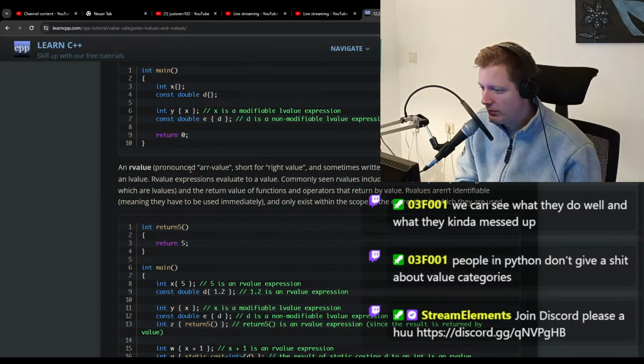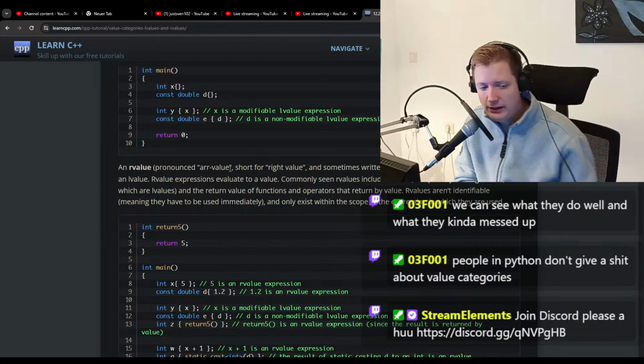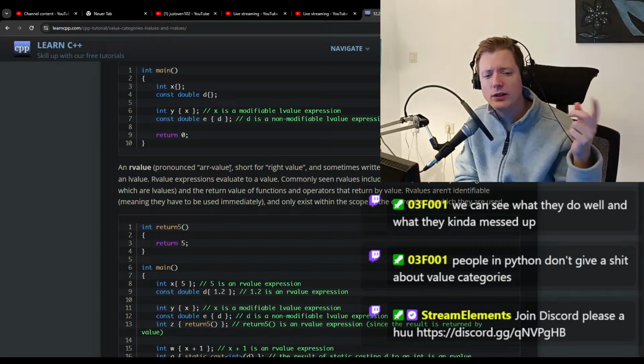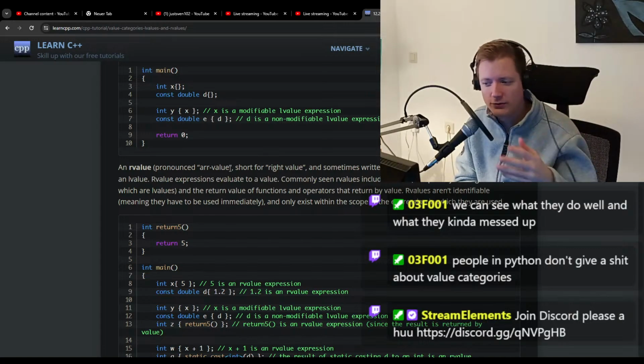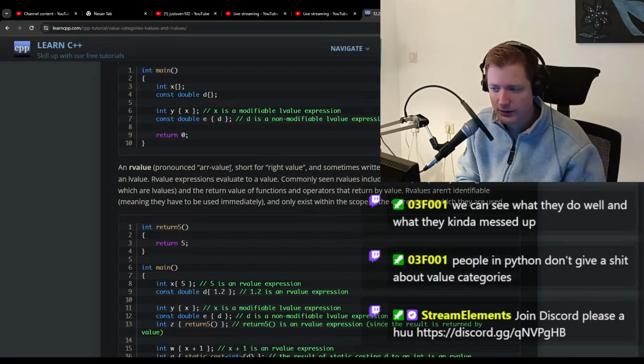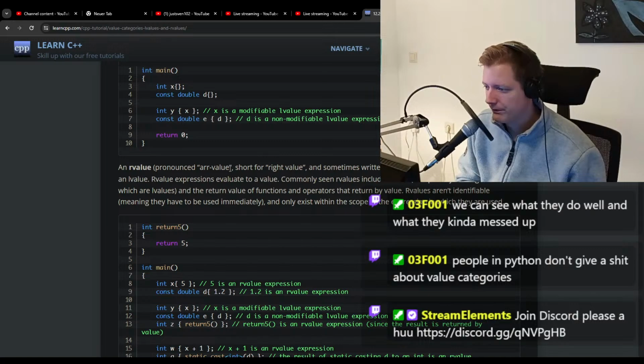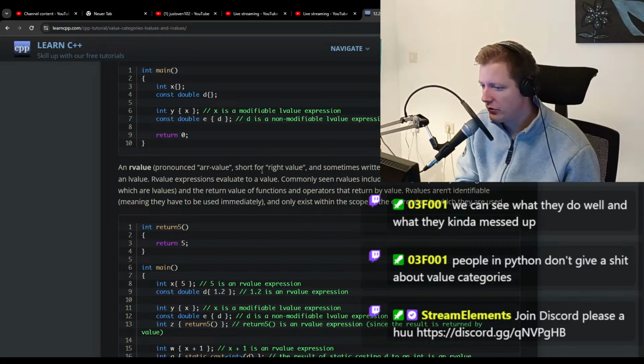And R value, how you pronounce it, is already covered in the lesson. You get this understanding when you're reading code in another language and someone says they're doing it this way because of this and this in C++, and you say, oh, that's not that unsmart. It's pretty cool.